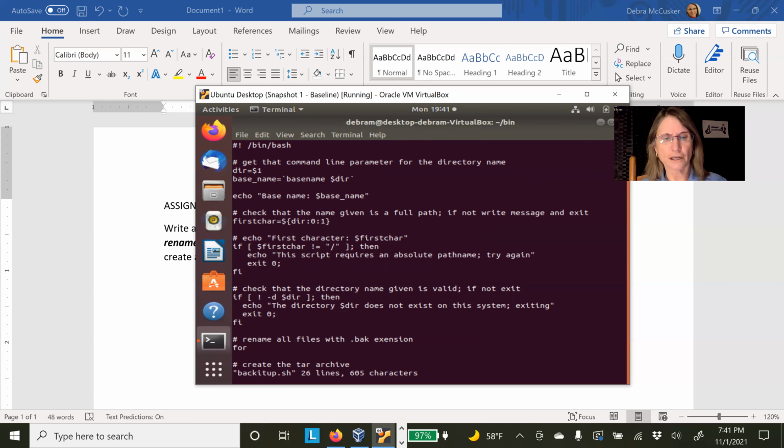And we can say for, I don't know, file name in. And the way the bash for loop works is you can give it a list, or you can create that list via a command. So let's look at, say, the output of an ls command. So that might be something like that.